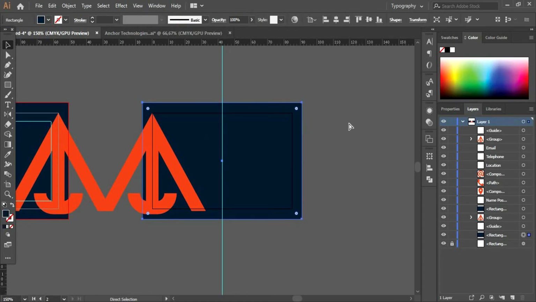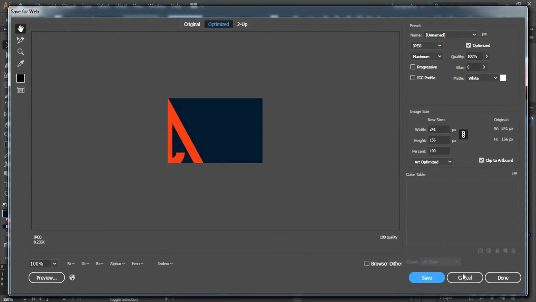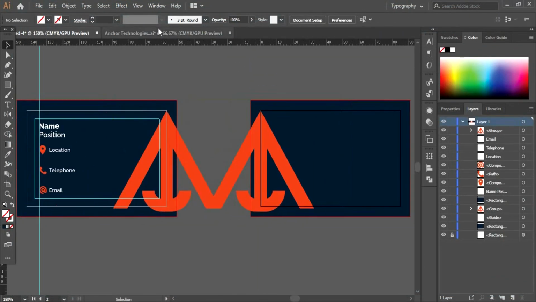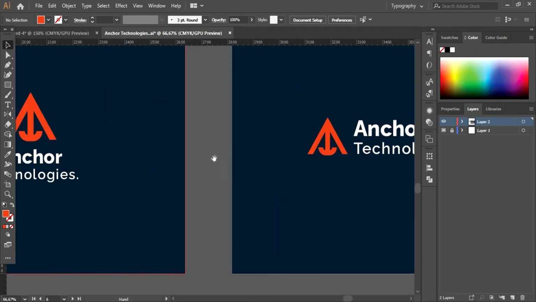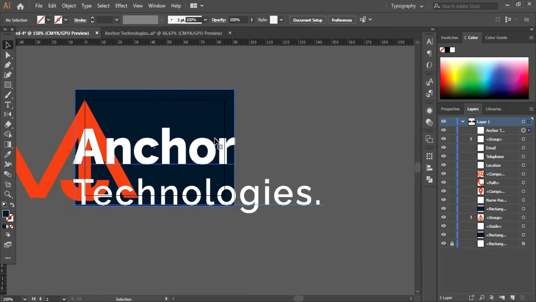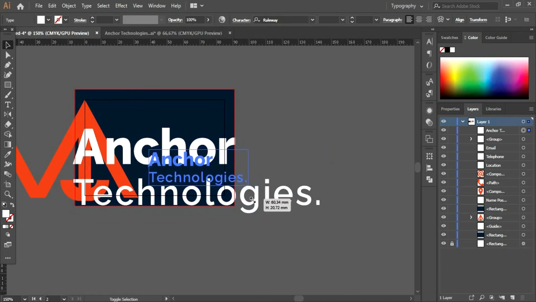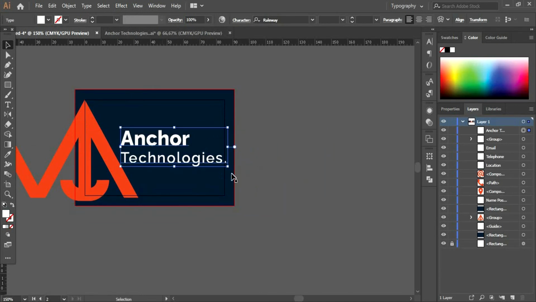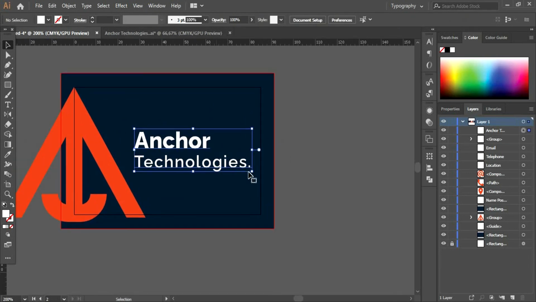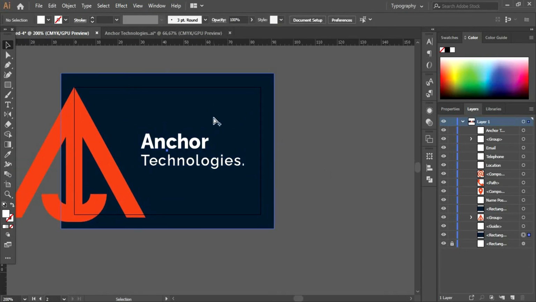And here we're gonna type the logo's name. We're basically gonna take Anchor Technologies. I'm gonna put it here. Let's see how this looks. Looks cool.